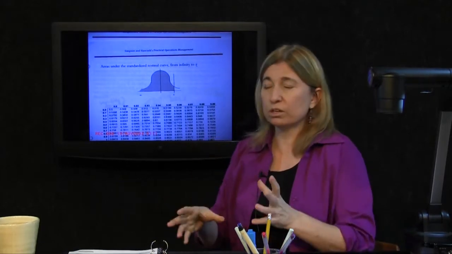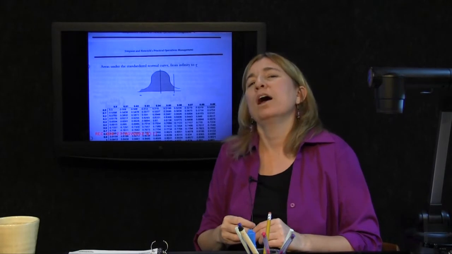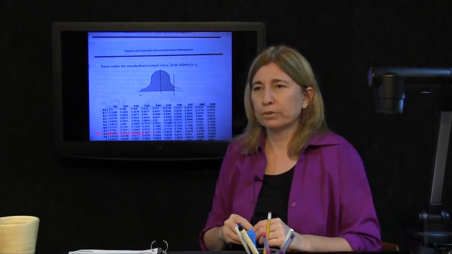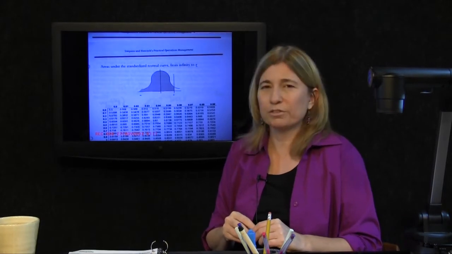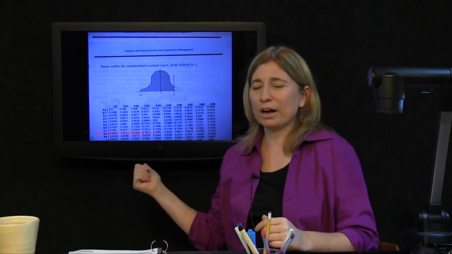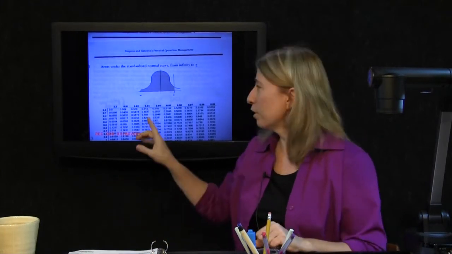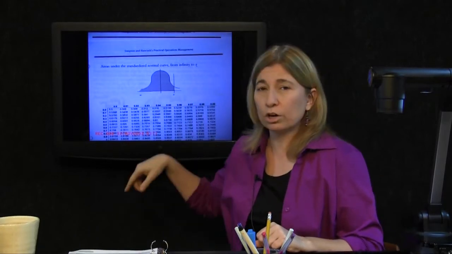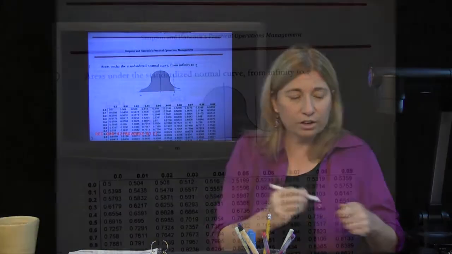It's just a particular normal curve that happens to have a mean, an average value, of 0, and a variance of 1. You say, well, that doesn't help us because our curve has a mean of 200 and a variance of 50. Yes, but wait a minute. Why is this table in the back of virtually any business analysis textbook that there ever was? Because you can very easily translate your curve into a standard normal curve. You just calculate the z-value.